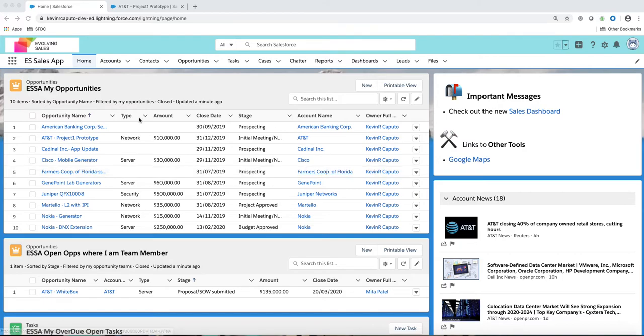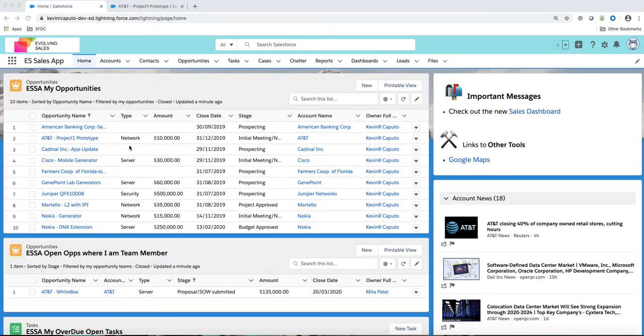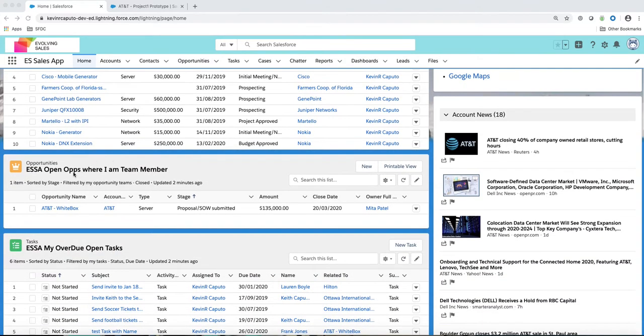Starting at the home page, which I've customized for the sales reps. And by the way, each home page can be customized for different roles in the company. In this particular home page, I've set it up for the sales rep, and here I can see my open opportunities, and then I can see opportunities where I'm not the owner, but I'm a team member.